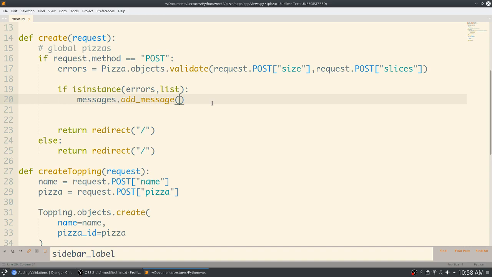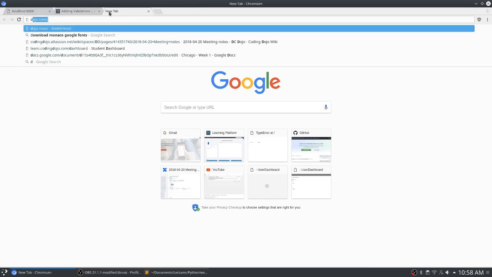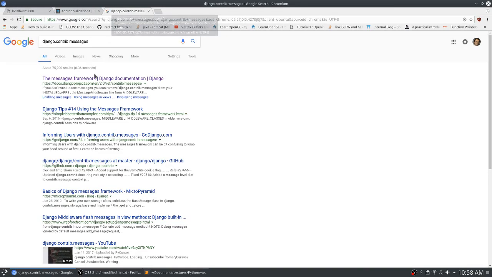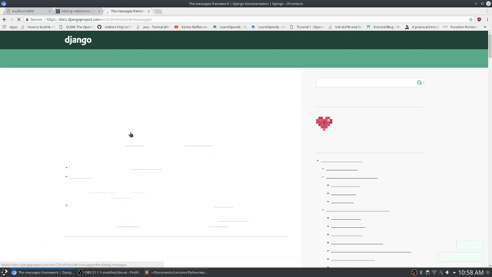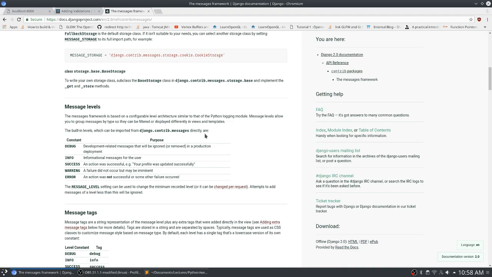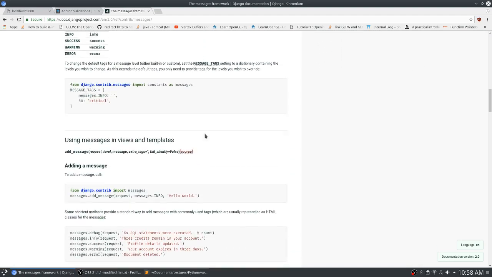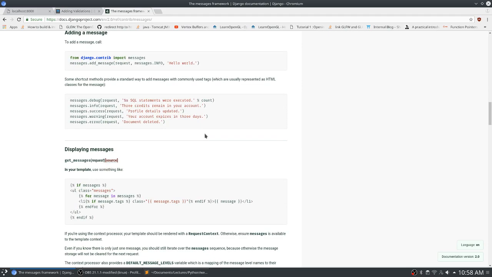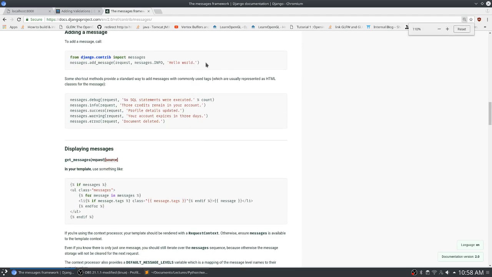Yeah, so you would put like messages.error. I forget how this works. What we're going to do is try to figure this out. Let's figure out Django.contrib messages. We'll just look it up because I don't remember. So it looks like I already looked this up, and you can find this if you just type that in. It'll show you how to do this. Here we go. Here's exactly what we're looking for.